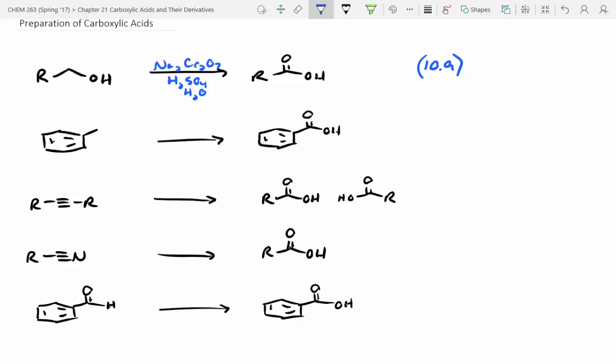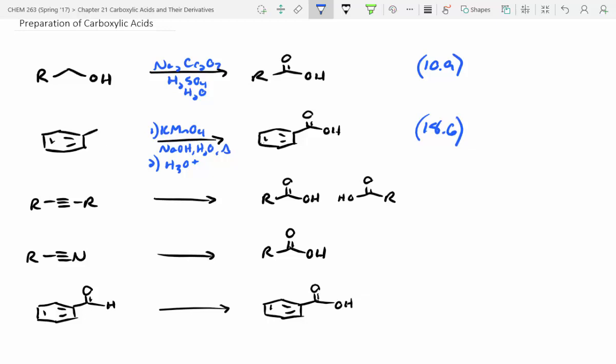All right, the next one. How can we go from toluene to benzoic acid? KMnO4. Or chromic acid. So the most common one is KMnO4, NaOH, H2O, and heat. That was what we saw on the exam, followed by an acid workup, which was missing on the exam. And this was section 18.6 in your textbook. So again, a reaction from last term.